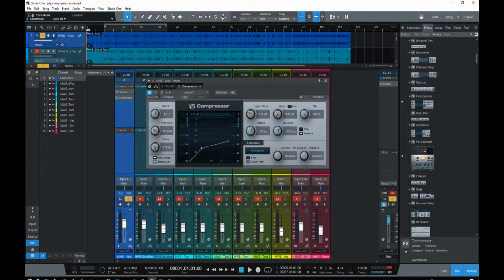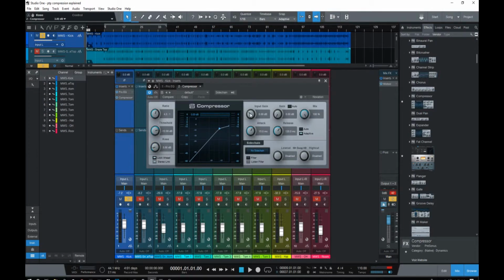So if I pull this all the way down, that means I want that threshold to kick in, as you can see, this line going down here. I want the compression kicking in at the softest level. And once I turn it all the way up, I want it to not kick in at all. Okay? So the knee controls how hard the compressor is hit. As you see, the knee is this curve here. We can make it super hard and rigid, so it hits that compressor super hard, or we can make it smooth, so that the compression is a lot smoother.